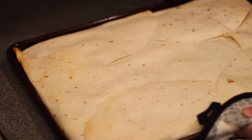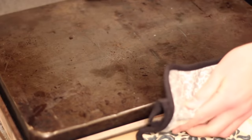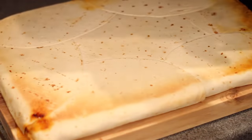This went for 20 minutes. After that, I took off the weights that I had on top and left it in for another 15. After that 15 minutes, I honestly don't have words for how this looks and smells right about now. Shoutouts to my dad who flipped it for me because I was too scared to ruin the whole thing. And this looks absolutely glorious.